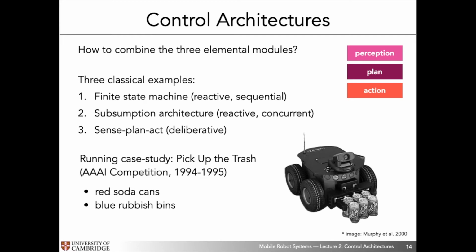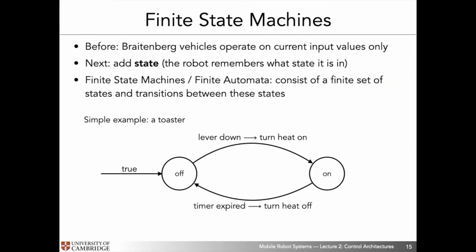And in this competition, it was a very simple proposition. Robots had grippers, and they were supposed to collect soda cans, which were red, and bring them and throw them away into blue rubbish bins, right? So these robots had to explore an area, identify the location of red soda cans, pick them up, and identify the location of blue rubbish bins, and then bring these cans and drop them into those rubbish bins. Okay. And what we're going to look at now is how these control architectures in their own way implement this kind of behavior. So let's start by looking at what finite state machines are.